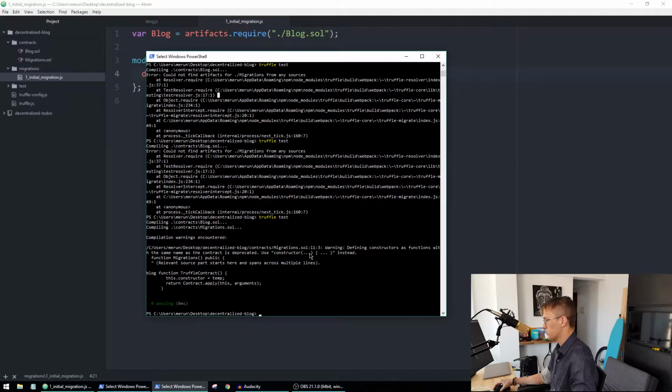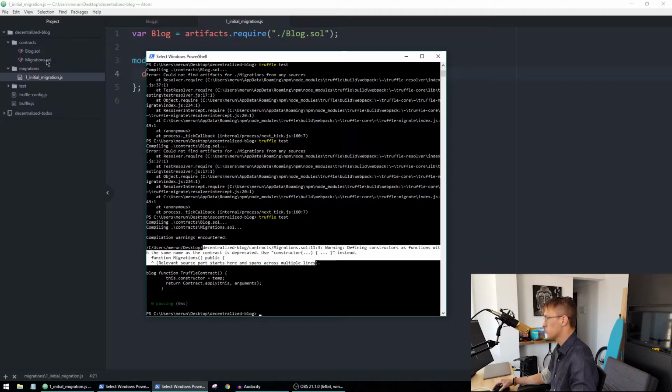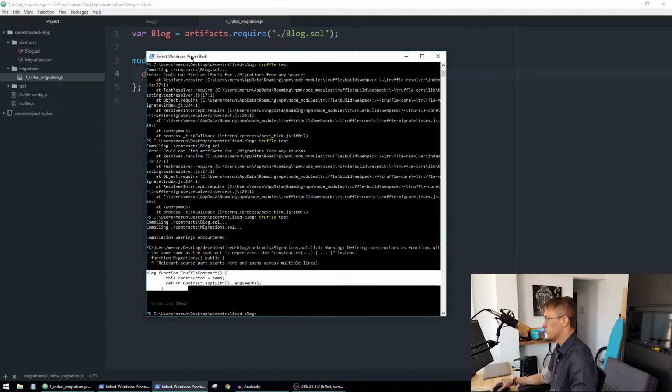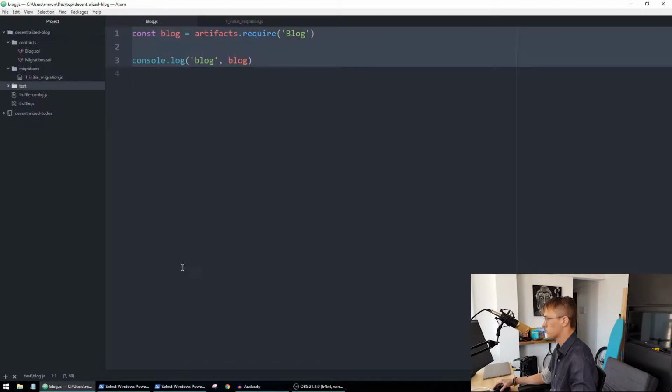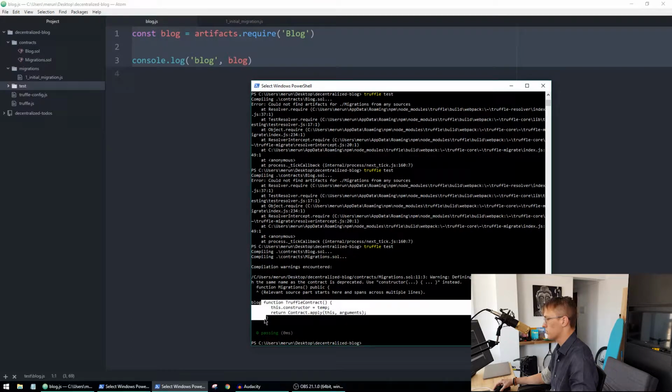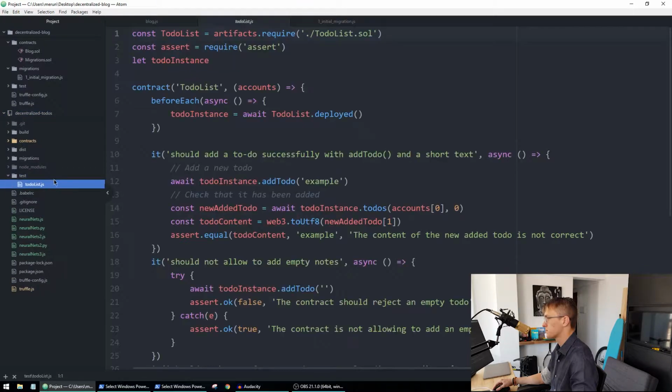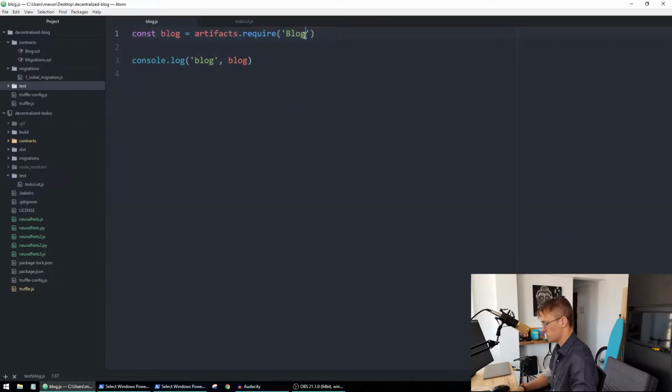Now there is some error from the migrations file, which is kind of ridiculous. Let me see. I execute the test and I get this. This is the blog contract. Okay, now what we need to do is, let me check. I think we have to say so. Let's try this again. So it doesn't really matter. You can write blog with the solidity extension, or you could write just blog and it will work anyway. Okay, now we have the contract.